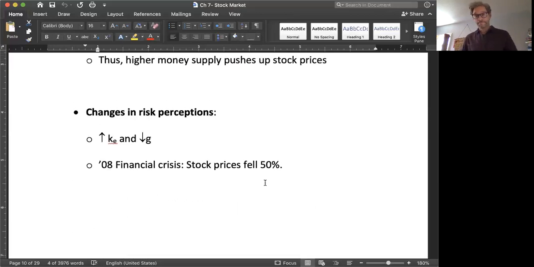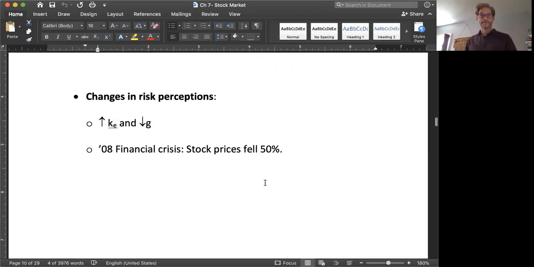And then, of course, the other big thing that impacts stocks, and we've seen a lot of this the last month or so, is changes in risk perceptions, right? When stocks are perceived in general to be riskier, then people are going to reduce their growth projections and they're going to increase their required return, right? And so during the 2008 financial crisis, stock prices fell by 50% as investors increased their required return and reduced their growth rate of dividends. The same thing's happening right now during this pandemic, right? Where many investors see the increased risk of holding stocks, and so they increase their required return, and then they reduce their expectation of future growth.